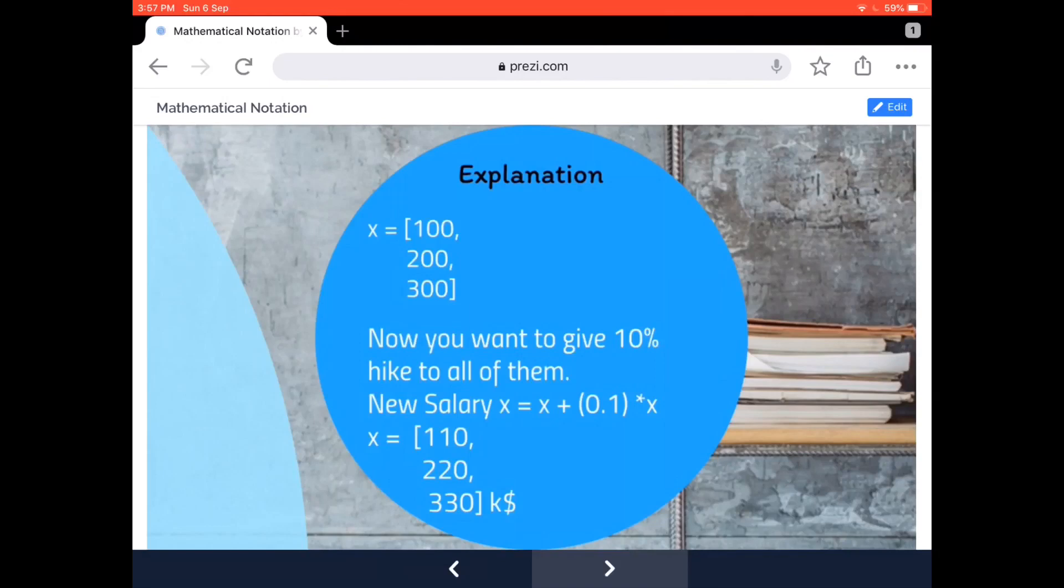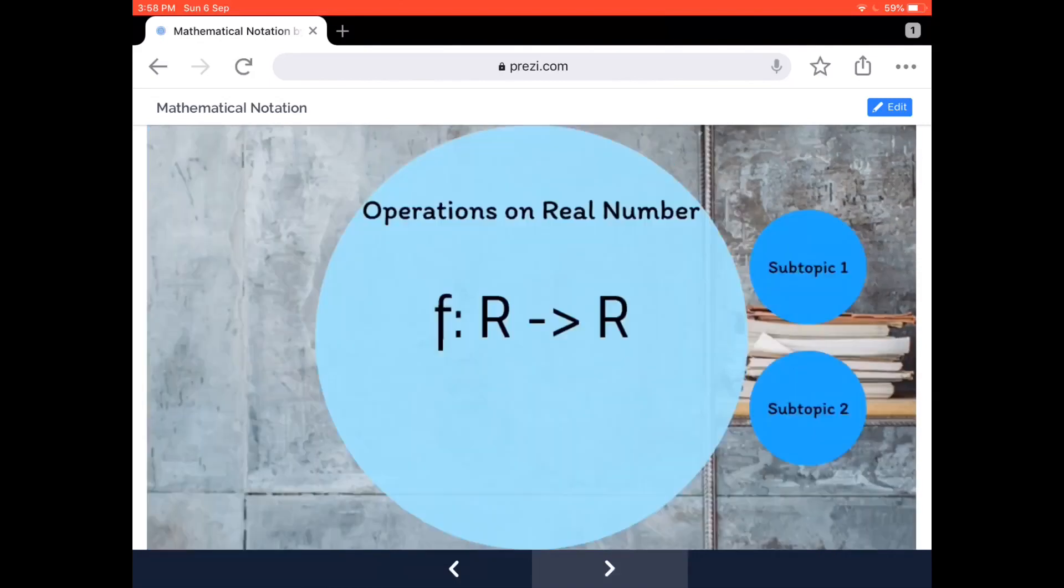I might want to know what type of number I got back after that operation. Initially it was a real number. Now I've done a transformation. So I would like to know if my numbers went through any transformation. That is the main intention here. In most machine learning books, as we'll see in further mathematical notation, these transformations are very important because we would like to keep track of them. Yes, I had some real numbers, and when I did some transformation, I got back real numbers again. That is the whole purpose of this symbol.